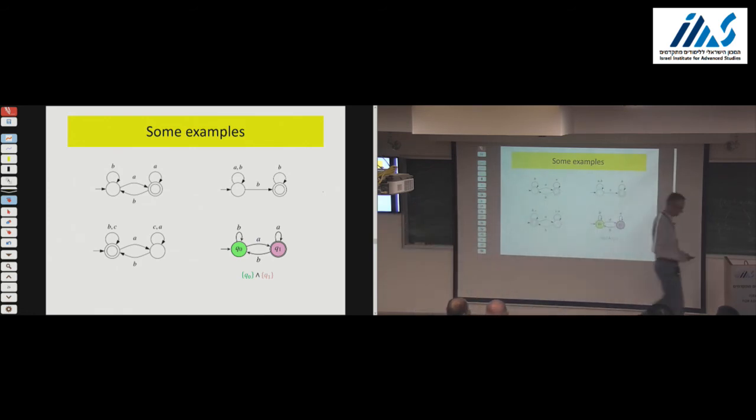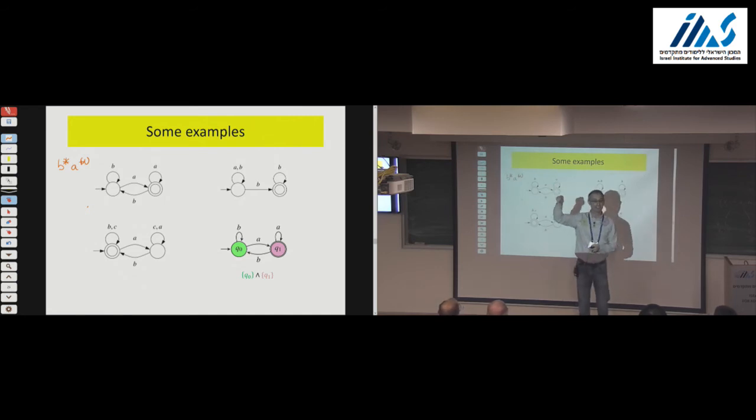B star A plus. Well, probably you mean here A omega, because A plus would be the notation of regular expressions, and actually it is a language of infinite words, so we have to use a notation for infinite words. So we can write something like this. And this would be the set of all words where you can see B's at the beginning, and then from some moment on, you only see A's. Okay, who is happy with this? Who isn't? Okay, so somebody who raised his hand, please. Correct?